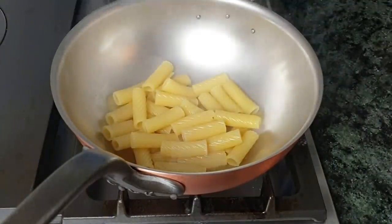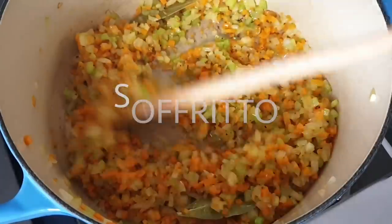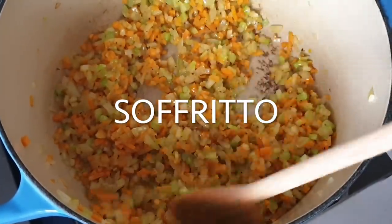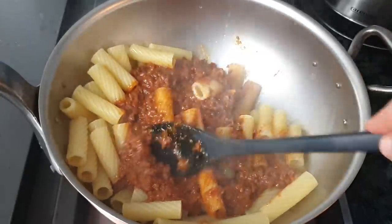The Bolognese salsa is a meat-based sauce, slow cooked on top of the soffritto for over 2 hours. It is commonly used with tagliatelle or to prepare lasagna alla bolognese.